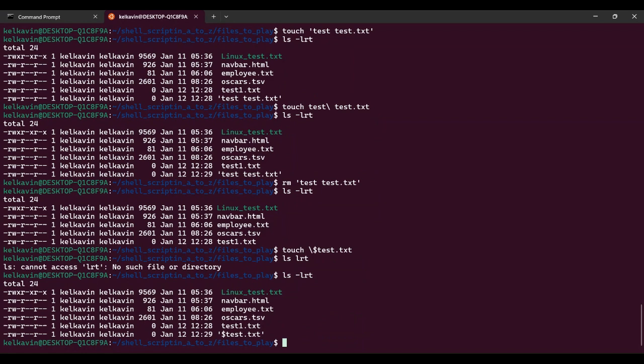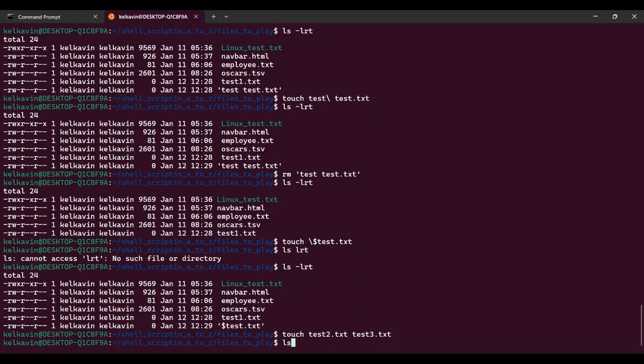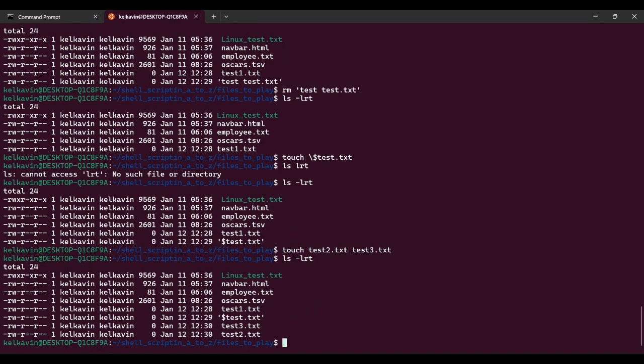Fine. So this covers so far ls, touch. Then I showed you about cd, and I also showed you how to create a 0 byte file. You can create multiple files too. Just pass the names test2.txt, test3.txt, ls -lrt. Yeah.